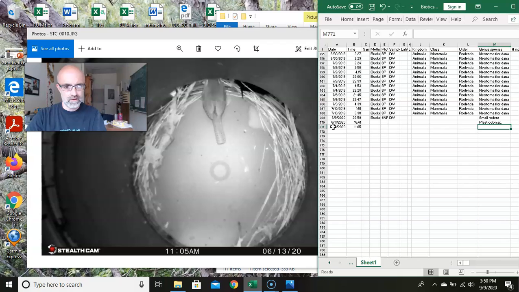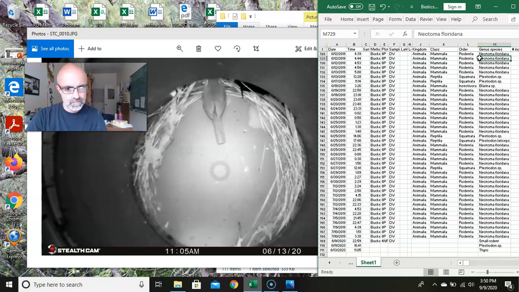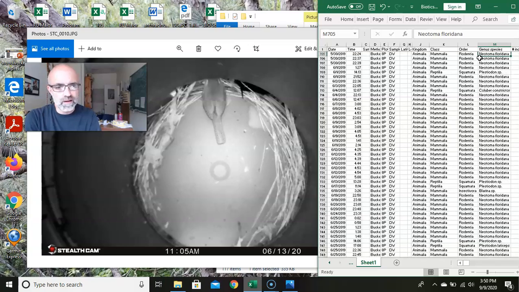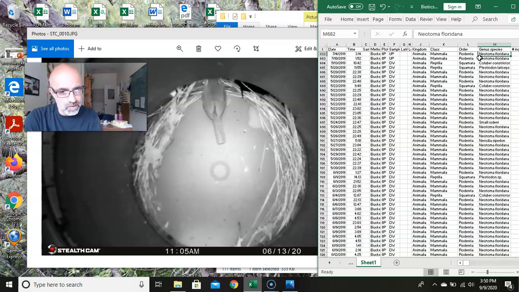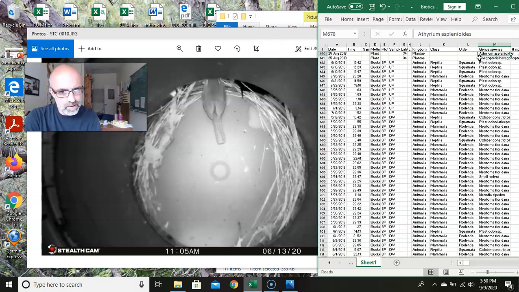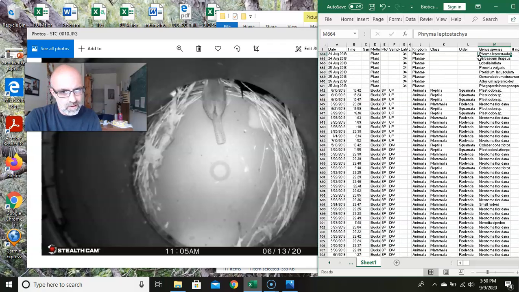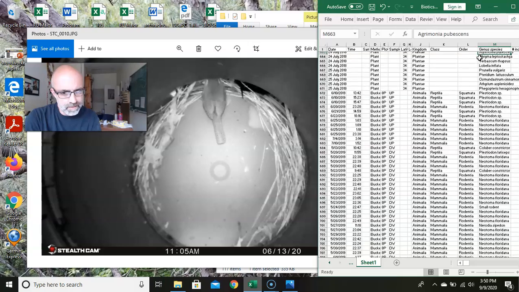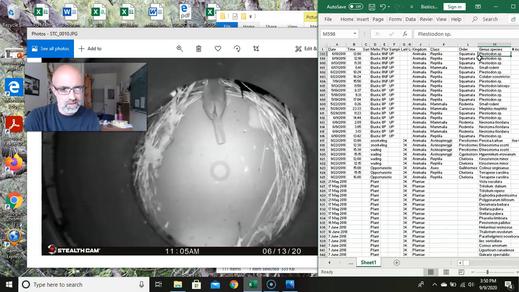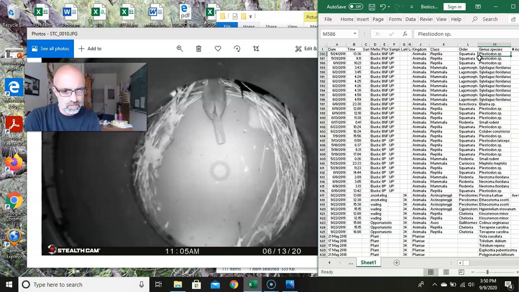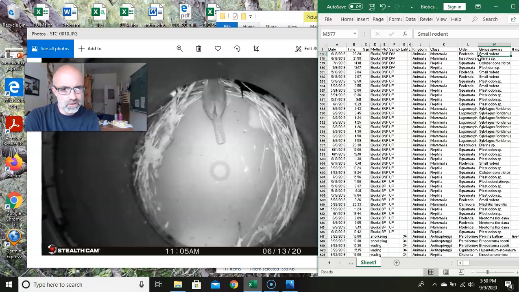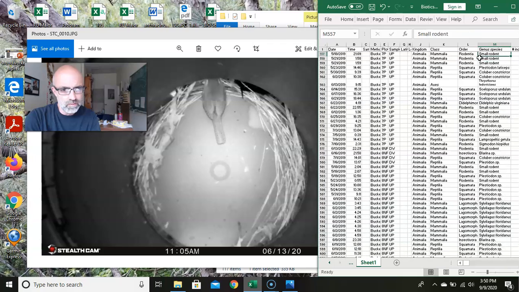Again, don't worry about not knowing this right now, because I'm going to give you that information. Very common bird. The only bird I ever get pictures of, and you get a lot of pictures of this one bird. It's a wren. They live on the ground, and they appear to like these buckets. I can't remember exactly what the genus is. Thryothorus, that's what it is.